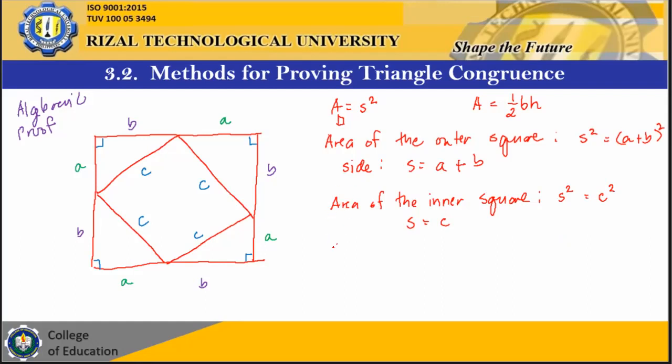Okay, next. The area of triangle. Ilan yung triangles natin? 4. Area of triangle. So, ibig sabihin, that's 4 times the area. Tama? Tama po ba? Yes, sir. Meaning to say, I have 4 times 1/2 of, ano yung base natin dyan? Pwedeng kahit ano dyan actually. Pwedeng A, pwedeng B, kahit saan dyan, pareho lang naman yan. Which is actually, this is 2AB. Tama po ba? Yes, sir. Okay, 2AB.